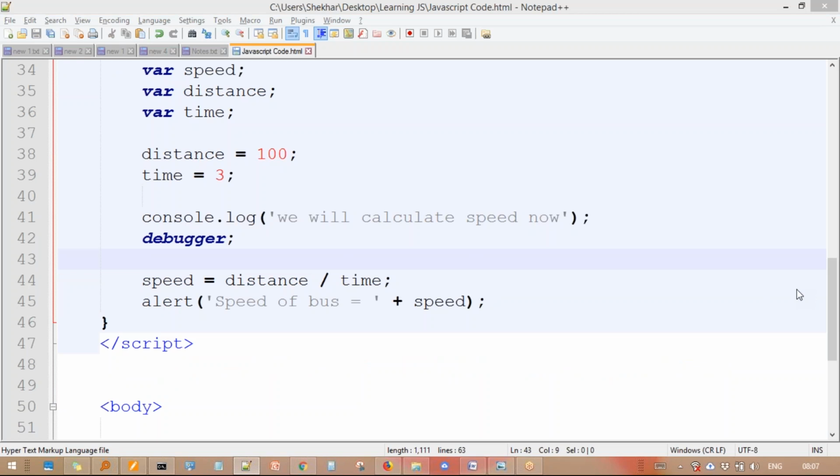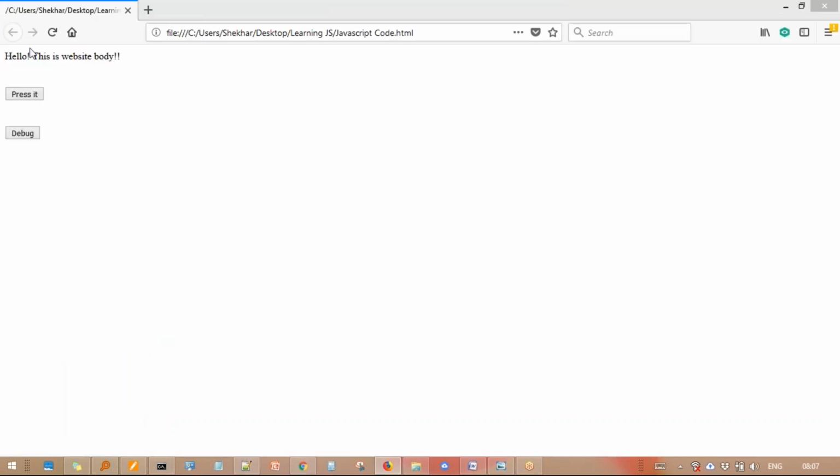Now just come to that browser. So I came to this browser, you can see the new code is coming here, two buttons and all. Now you go to F12.